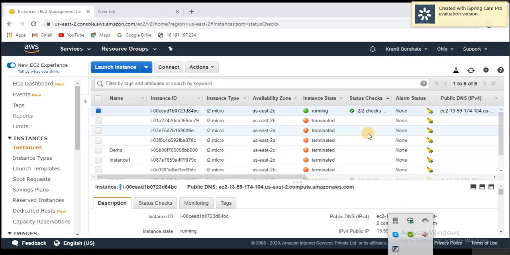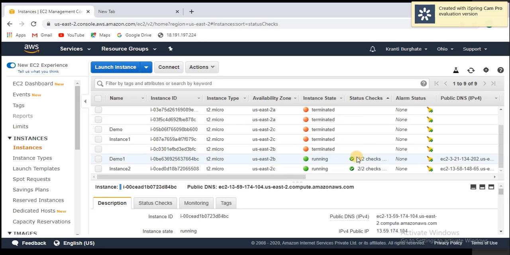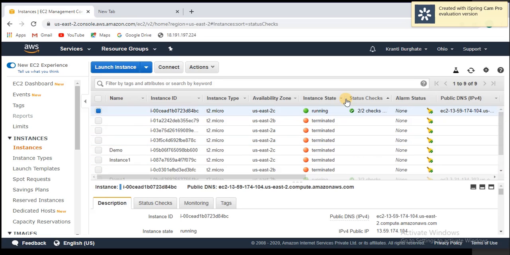Now it is showing 3 instances running. These are the 2 instances which we had already created and one more instance which is now created by the auto scaling group. So now we can see the new instance created by the auto scaling group.